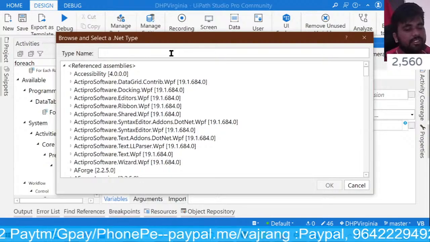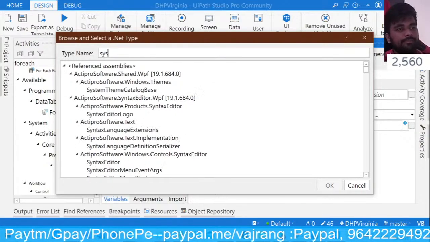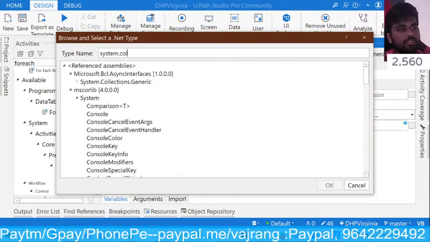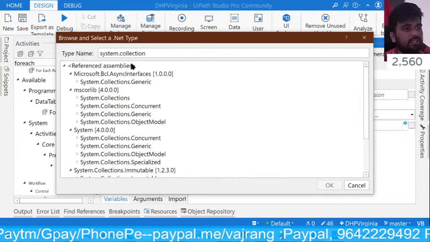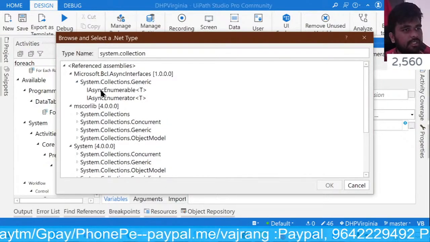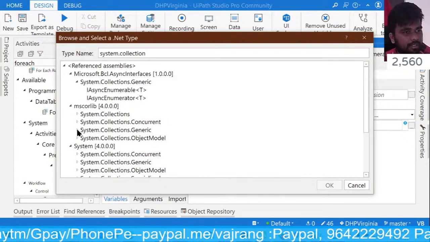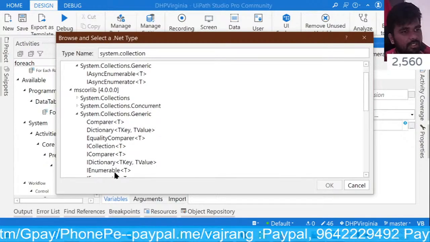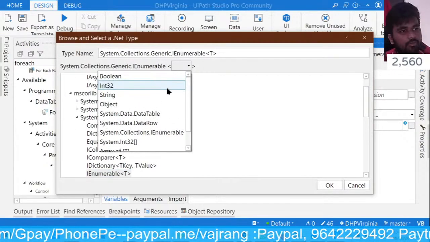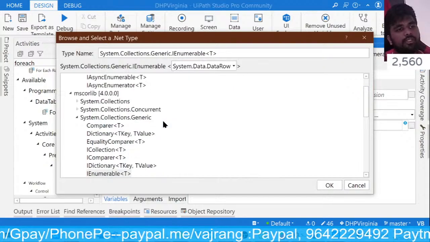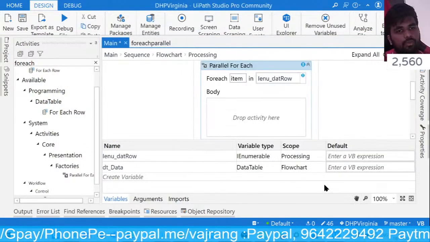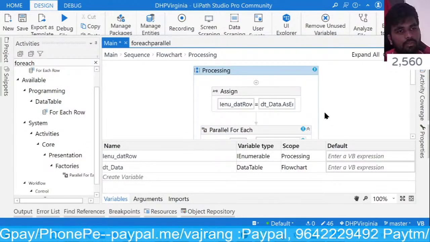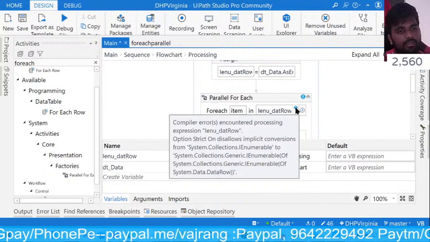Properties. System.Collections.Generic. Enumerable of DataRow. What are we having here?